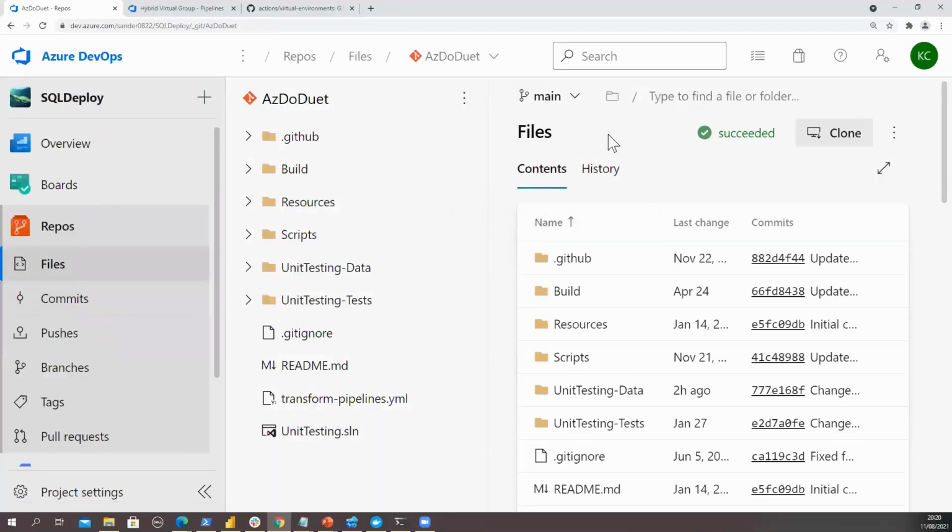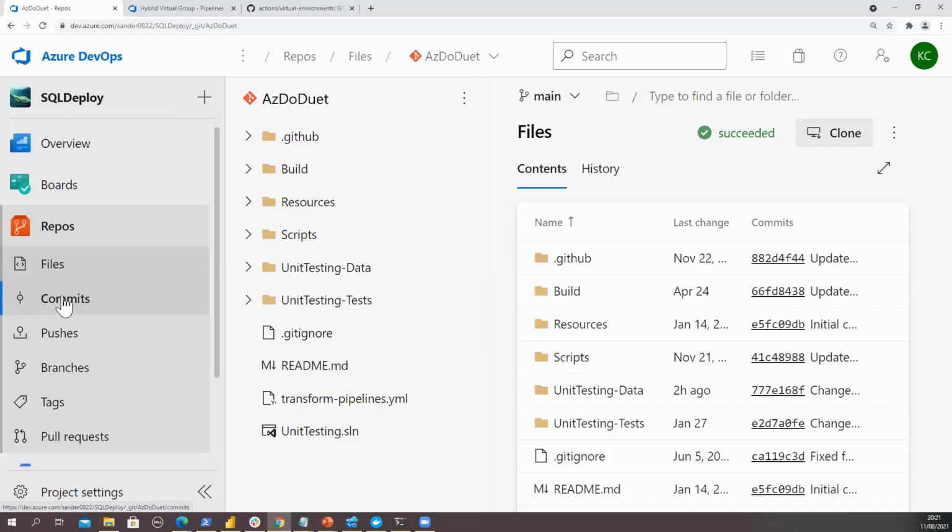So, as Sander mentioned earlier, Azure Repos is basically, if you go into it this way, you can visualize your Git and Team Foundation version control repositories, as you can see here. And you have various features in Azure Repos, which you can see on the left-hand side.